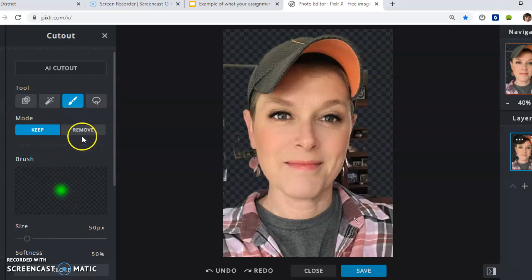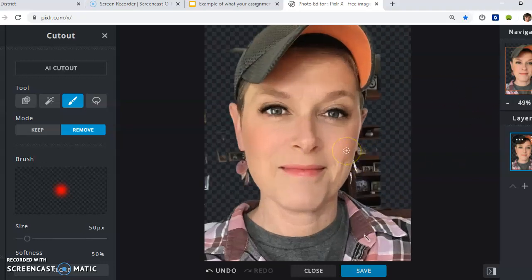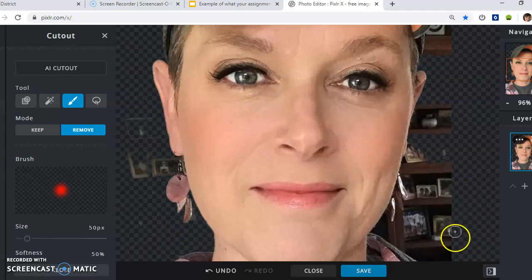And I'll show you the difference of these two in a second. So the paintbrush tool to remove, you just think of it as an eraser. Okay. Now, once you get really detailed work, you want to zoom in. Let's say I want to work in the shoulder area, but when I zoom in on my mouse, I might miss where I want to work.